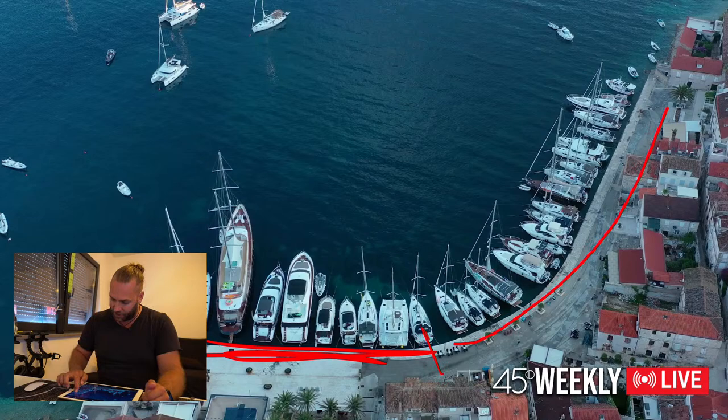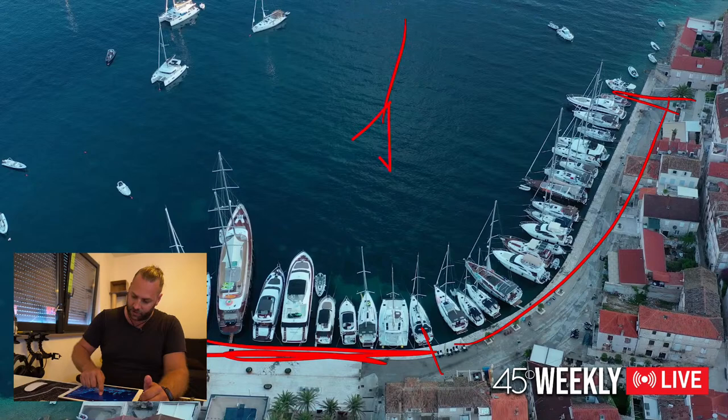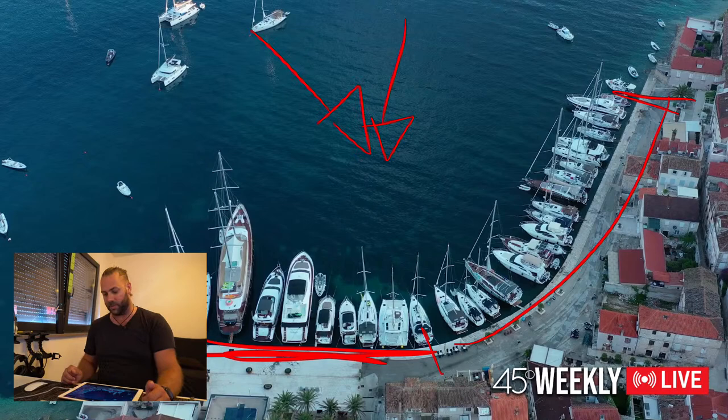Now, the sea breeze, the prevailing northwest, is going to be coming in these two directions, like this. That is the worst arrow I've drawn to date, and it's going to swing in this direction as well. So we're going to have these two areas that'll pull in, that's going to affect the way we're docking. Now, it can get quite big in the afternoon.